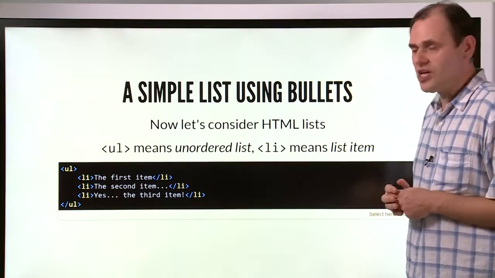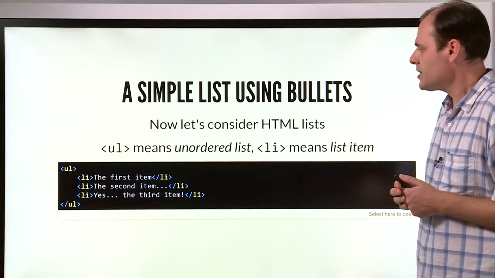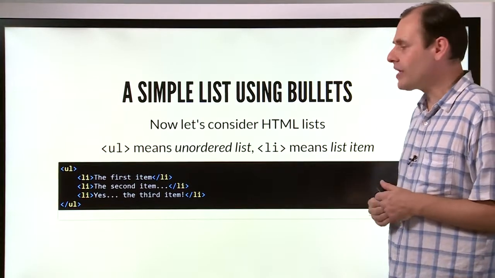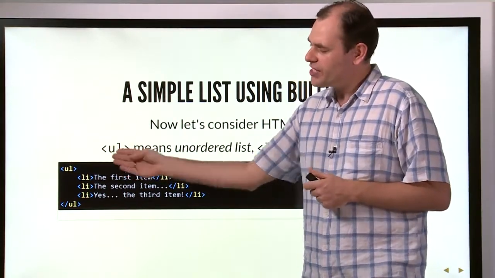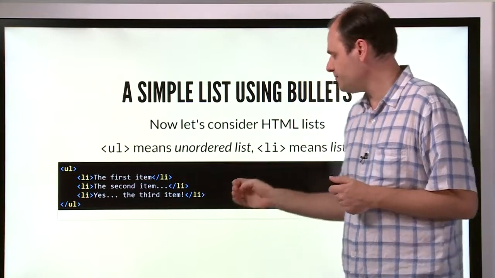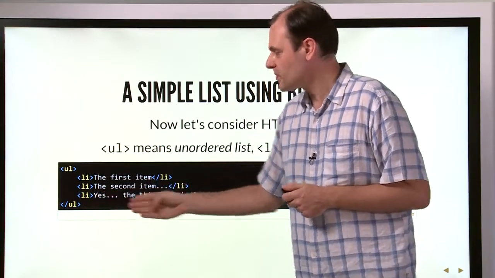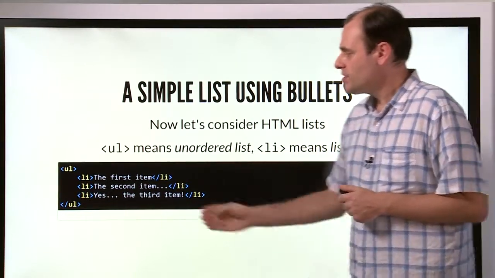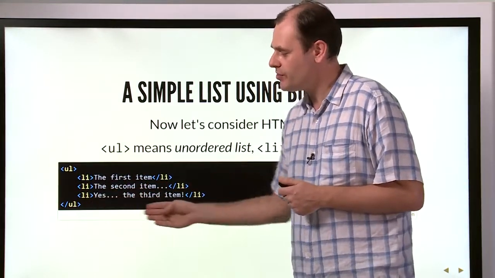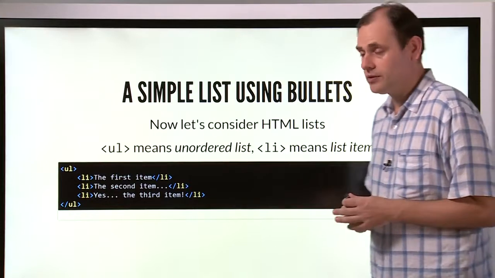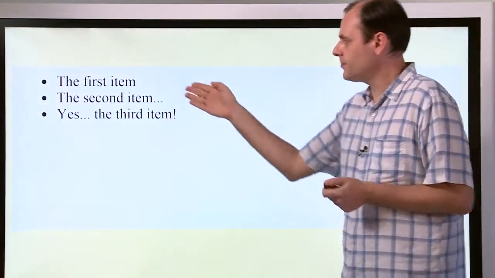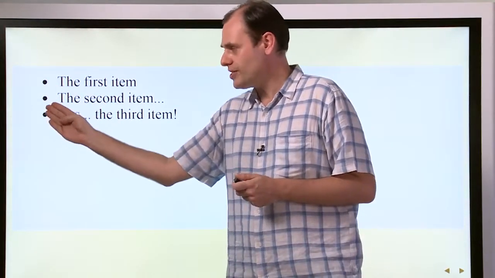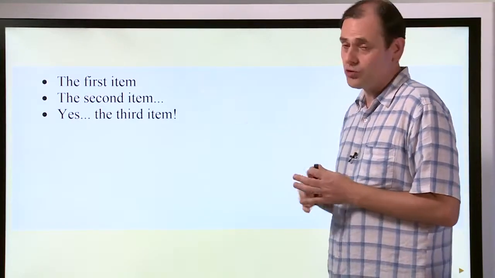So let's look at lists. It's another common thing that you often do in web pages. So there's two main tags, UL and LI, and later we'll look at OL. Okay, in this particular slide, UL, unordered list. So we do UL and closing UL. And then each individual item uses LI, list item. So my first item in the list, second item, third item, all of that goes in UL. What does it look like? It looks like this. First item, second item, third item. Very straightforward. By default, a circle is used on the left-hand side for an unordered list.